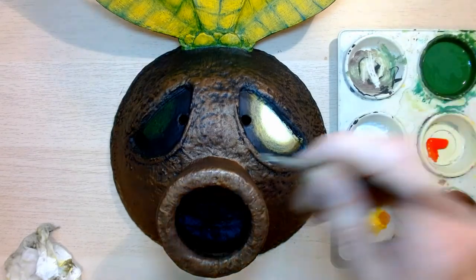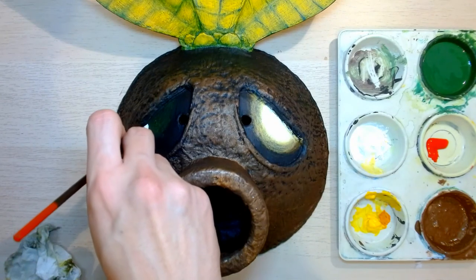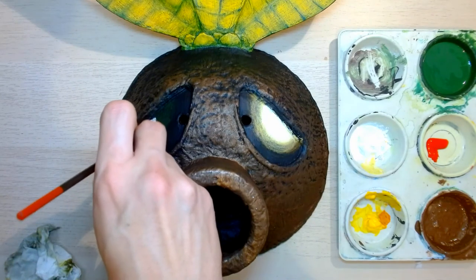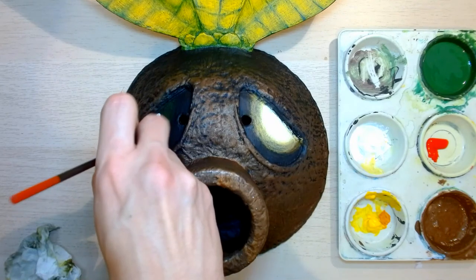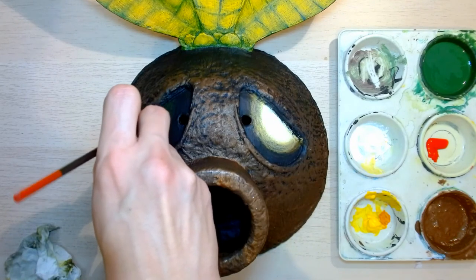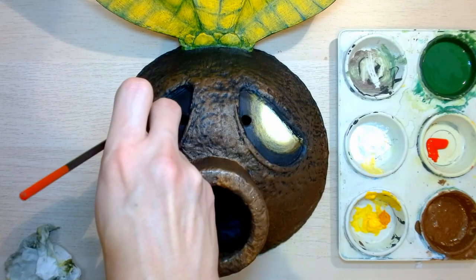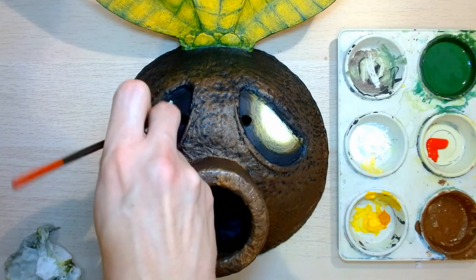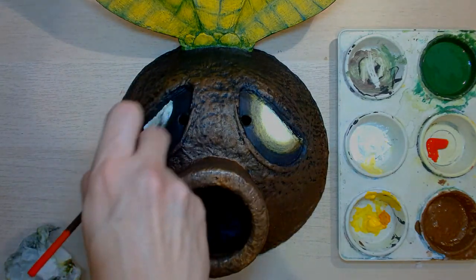Wait a minute, what am I doing here? What do you mean I can't just skip through time however I want? Honestly? No one told me there were time police. Going around telling people how to experience their unidirectional state of being. Guess I'm just stuck here painting this eye because someone wanted to go messing around with time. Oh, well.